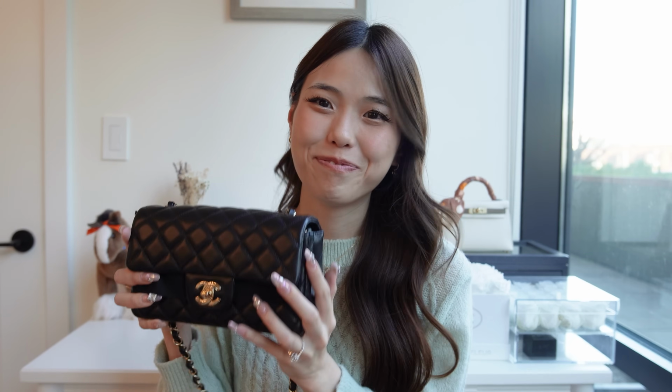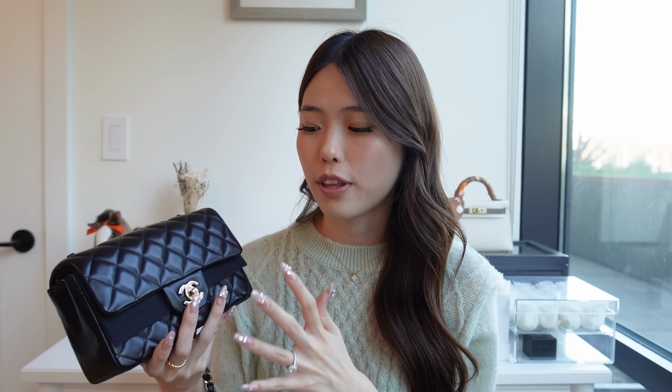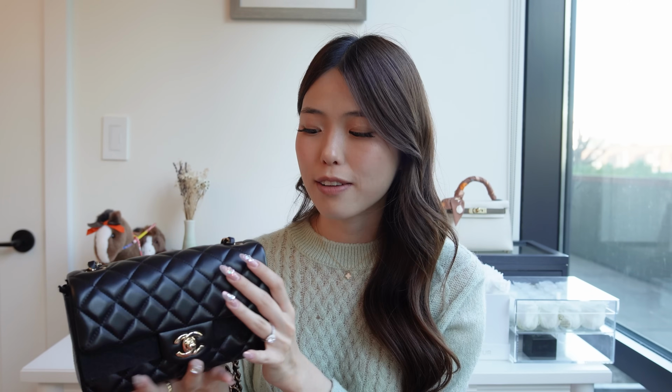And so now you might be curious as to what I replaced her with, and I replaced her with what I wanted originally. And this is so nice, because I do feel like if you have a bag that you want in mind and you're for some reason just looking for an alternative, whether it's because it's too expensive or whatnot, I definitely understand the price aspect, but these two bags, the Caro and the Flap, were pretty similarly priced. They're about $1,000 apart, I think. And with that price difference, I really don't feel like it was right of me to try and compromise what I truly wanted, which was the classic look of a Chanel Flap. And I feel like if you do try to find replacements or alternatives, it might always be weighing on the back of your mind, and you might not enjoy the purchase you make as an alternate to the one that you truly want.